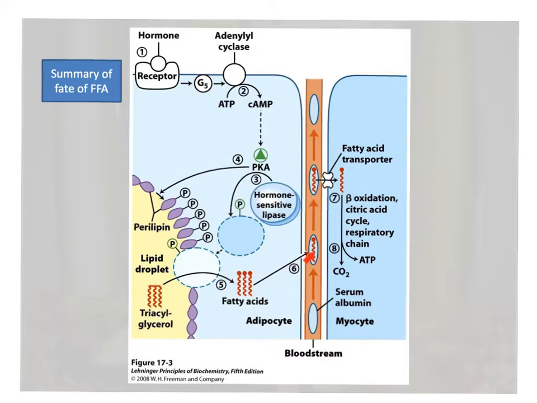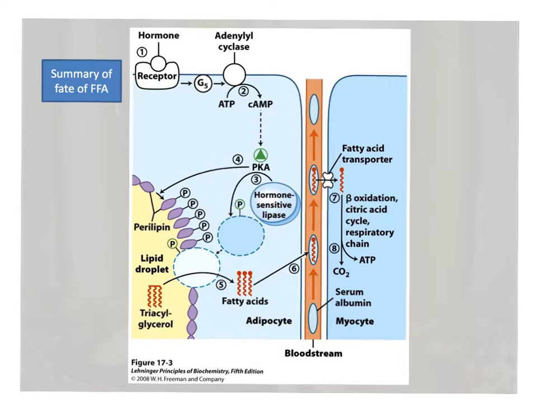The free fatty acids then are going to exit the adipocyte, catch the next ride on the floating serum albumin, and then that's going to take it throughout the system until you get to your fatty acid transporter. And the fatty acid transporter at whatever the target cell is what's going to recruit it in, and that's where we have beta oxidation that's going to occur, which we're going to talk about later. Ultimately you're going to get carbon dioxide, but you do make ATP. All right. Any questions so far for that up to the transporter?